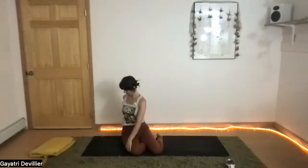Raise your arms, get taller, taller, taller, and turn to your right. So we're twisting. Bend your left elbow and thread your right hand behind your back. So depending on how long your arms are, your hand might get to your left elbow. And that's just giving you some low back support, a little kidney hug as you twist more to your right.